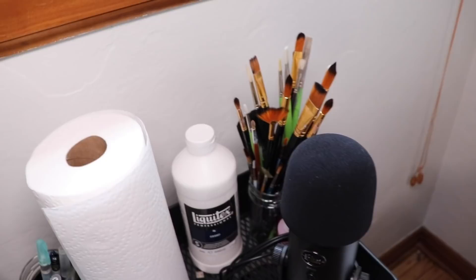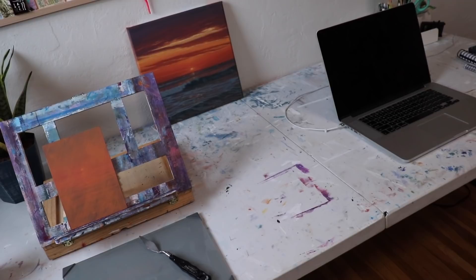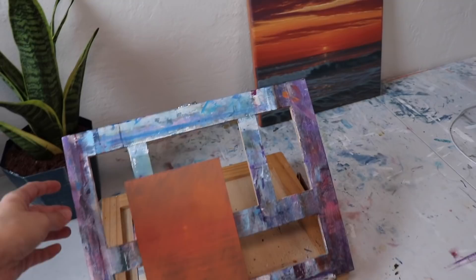Those are my little rolling carts. I like to keep my supplies pretty minimal, but it's really nice now that it's all organized and tucked away — especially the stuff I don't use very often. It's so much easier to access everything and it doesn't just sit all over my desk. Speaking of desk — I did not purchase this desk. It was originally bought for a friend's Halloween party as a beer pong table, and then it came into my hands. It's old and falling apart but well loved — great to get messy on.